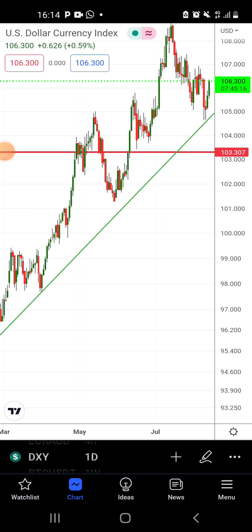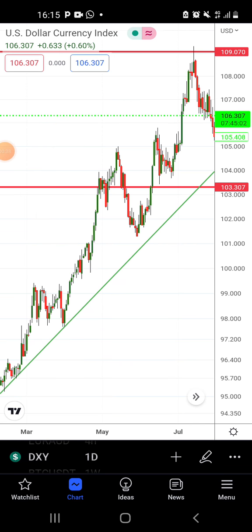So I'm going to be showing you how I was able to take a trade, and the trades I've taken with this analysis, using my mobile phone to analyze this market. I'm going to be using TradingView. This is TradingView. Let's first go to the currency pair that I am going to be analyzing. If you don't have TradingView, please download it from your mobile app. It's a very good tool.